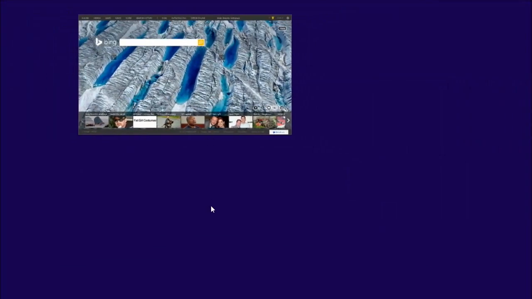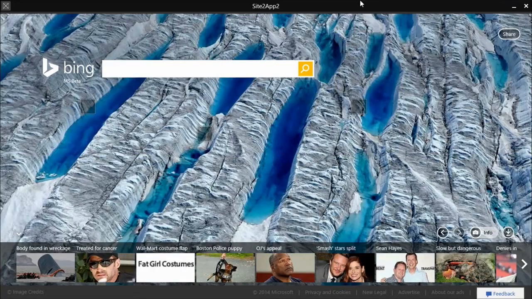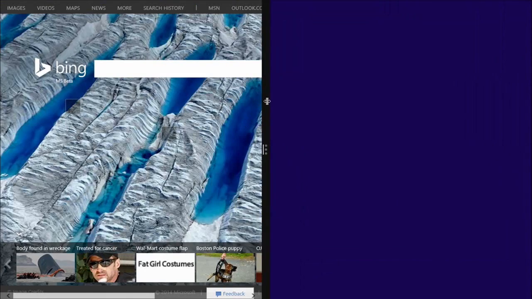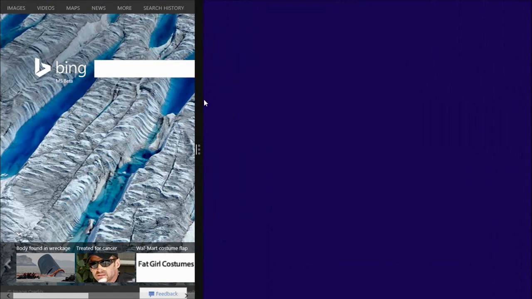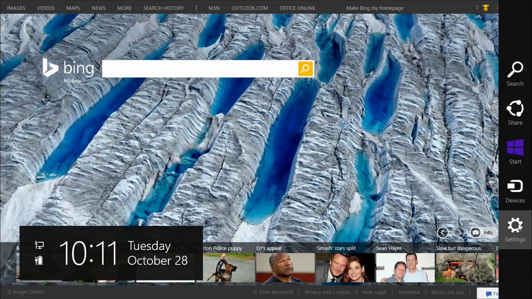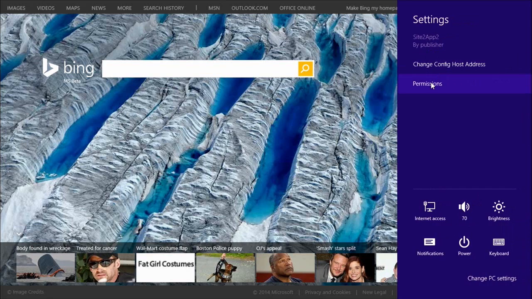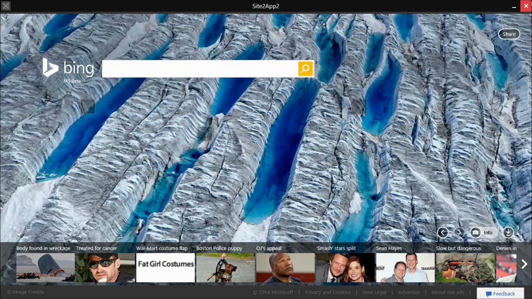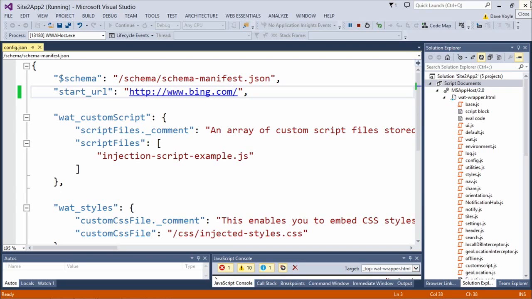And it's an app. As you can see, I can manipulate the application like any other one. Obviously, I can put it here, play with this. Yeah, snapping, everything is supported. I can also show the Charms bar here. We already have some specific settings that we can augment and add new features to. Everything will be done just by declaring what you want in this specific config JSON file.